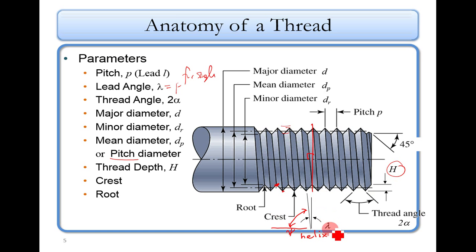Lambda is called the lead angle, okay? Sorry, lead is not equal to 2P. I'm going to say lead equal to P here. Lambda is the lead angle. The lead angle is basically the inclination of the thread, and if you measure the angle between this line and the vertical line here, that's the lead angle. In the next lecture, you can imagine this: the thread is wrapped around the screw body, and if you unwrap it, you will get a ramp. The angle of that ramp is the lead angle lambda. So basically, it's how inclined this thread is.